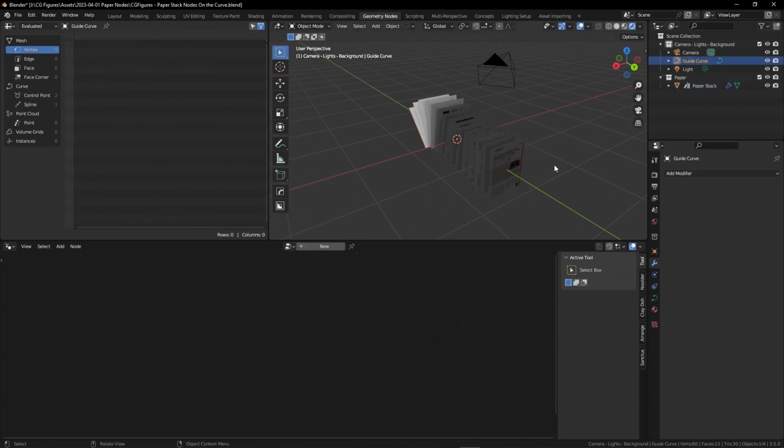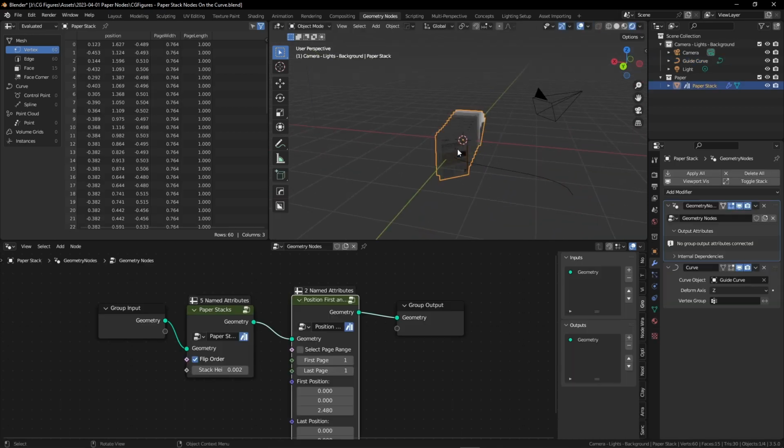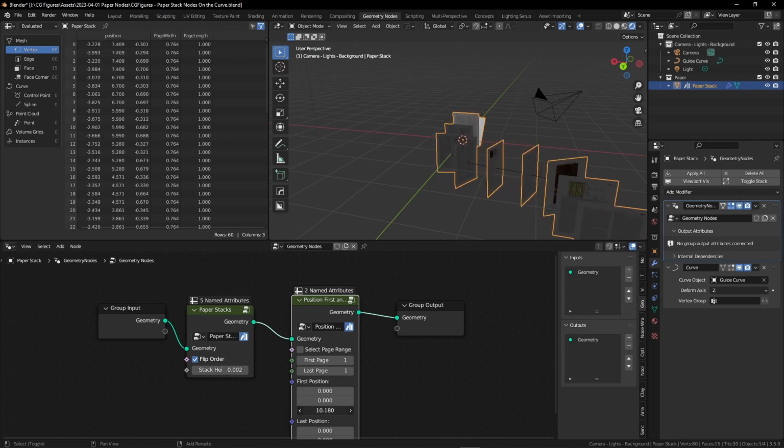We can then, hypothetically, grab our curve, tab into edit mode, and I'll grab the endpoint here, hit E to extrude, move it out to the side over there. So you can see our curve is now following this direction. And again, we can press this along, and our paper is going to follow along this guide curve, and we can use this to animate.